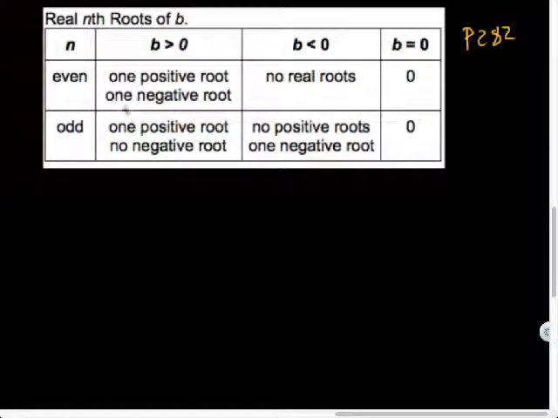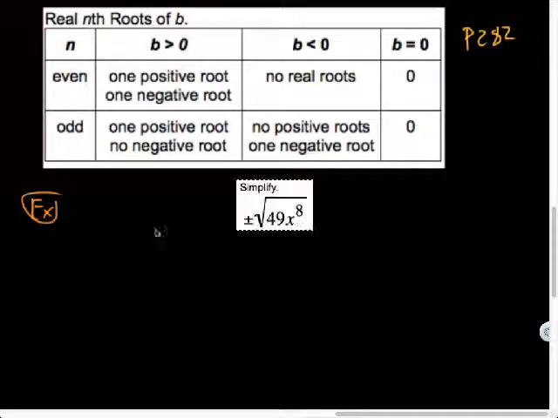Interesting fact. If I have an odd root of a negative number, when b is less than 0, like the cubed root of negative 27, I get one negative root, like negative 3, and there's no positive root. So the odd roots are somewhat interesting in their behavior. But it turns out cubed root of 0 is still 0. So that's some good stuff. I know it's been a lot of math we've been absorbing here, but I think I've got a couple more little examples, because we gotta talk about simplifying.